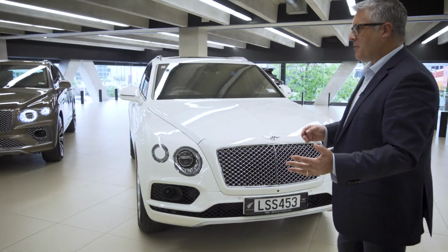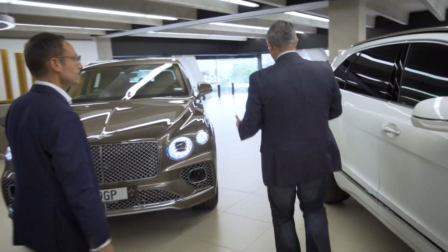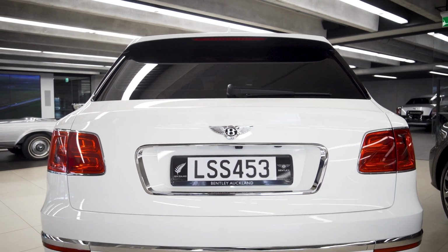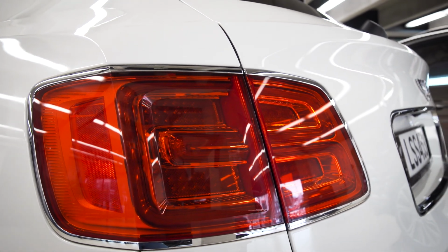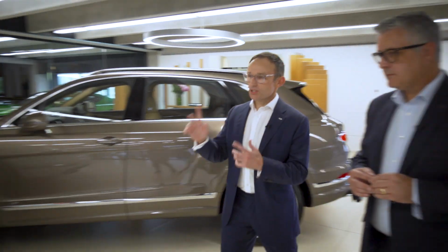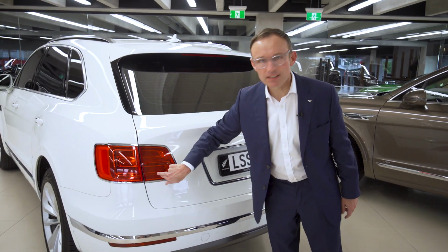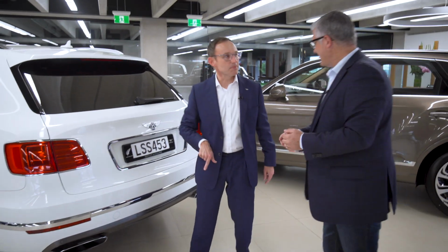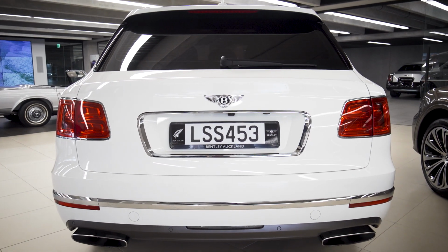Okay. Can we go around the back end, while we're talking about lights? Yes. Let's have a look at the back end. We'll start with the old one. And I did like the stylised B that we saw in the lights there. When the car came out, a lot of people really loved the design of this. Firstly, it had the B for Bentley, but secondly, it had GB, which not everyone noticed. I'd never noticed that. B for Bentley. And that had a very nice, elegant back end.